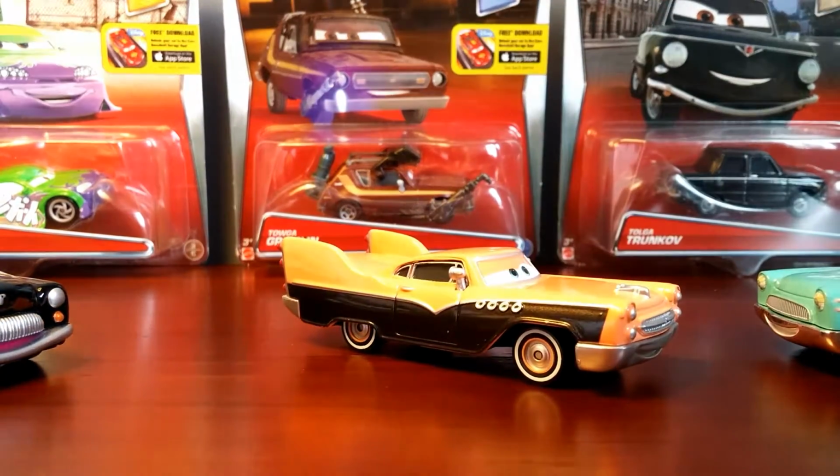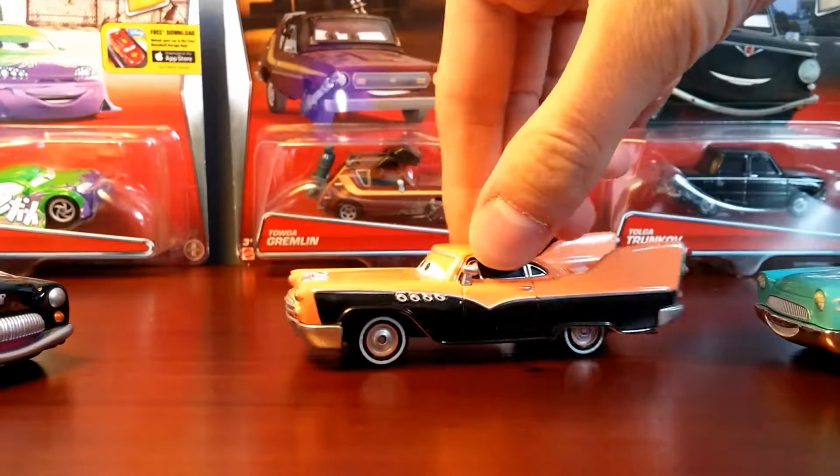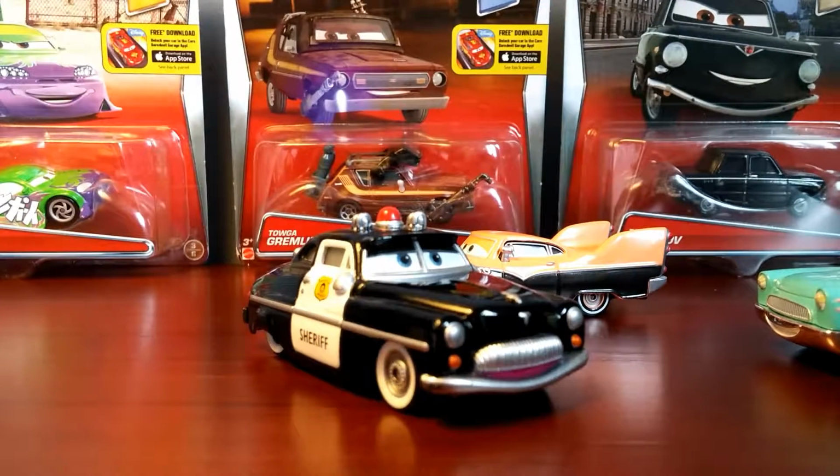Hank Halloween Murphy was released in 2013 in the Retro Radiator Springs series, and I think there was a release before that, but I can't remember which one it was. I think it might have been the Radiator Springs Classic series, but I'm not really sure. This is the only one that it was in, I think. And then Sheriff, he's been released quite a bit, so there's not too much to review on him, but I will do a review on him sometime.